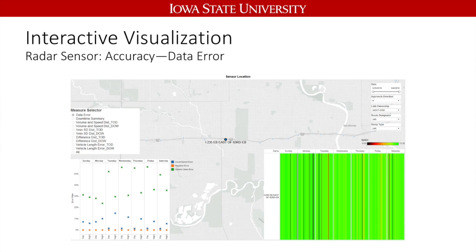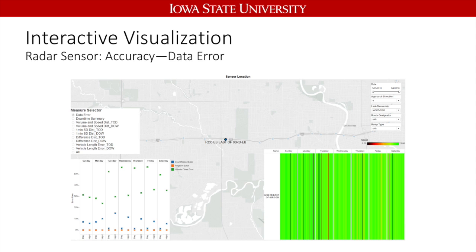For the accuracy, we use the algorithm I just described before, and we developed this visualization. This is the overall view of the dashboard. We have a measure selector on the left, because we have so many measures and we want to check them one by one. Once you click on a measure, the display panel will show the chart for that measure. On the right side, you have a sensor selector. You can select any sensor on any road direction or based on ownership. We also provide a speed heat map for that sensor. If you click on the sensor on the map, then at the bottom right, you will see the speed heat map for that sensor.